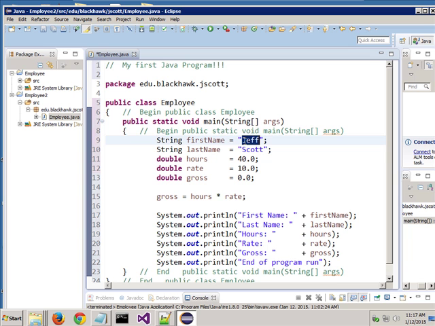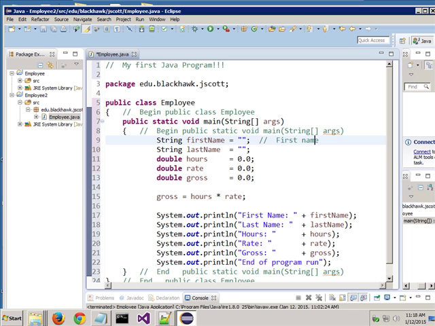All right, so we're going to go in and now we're going to make some changes. Now we don't want to give it a first name or a last name. And we're going to set the hours, like we said, equal to 0, and the rate equal to 0, and the gross equal to 0. So we're going to keep all those. Now if we wanted to, and it wouldn't be a bad idea, we could put comments in here.